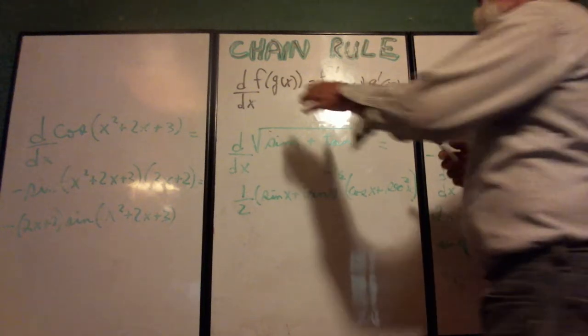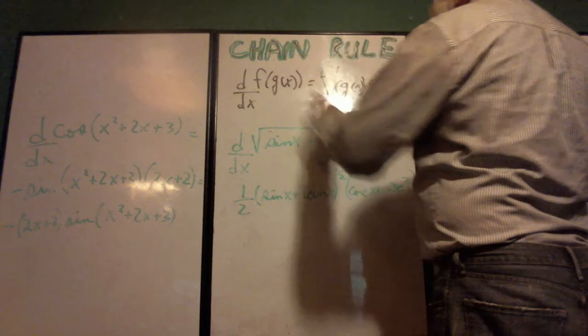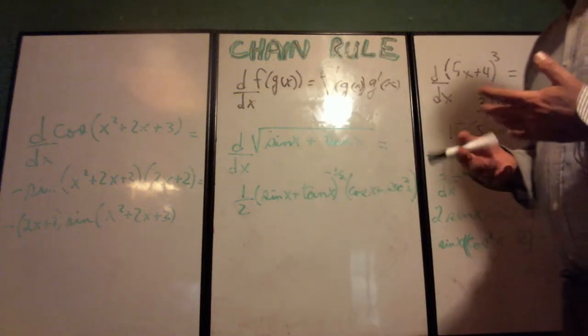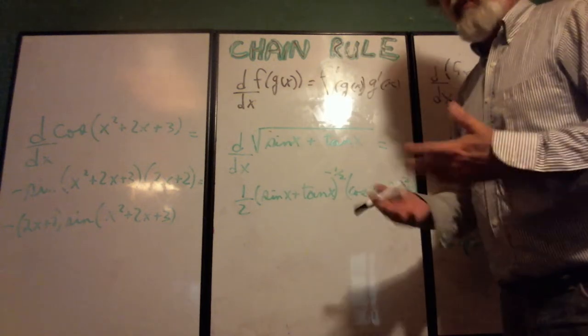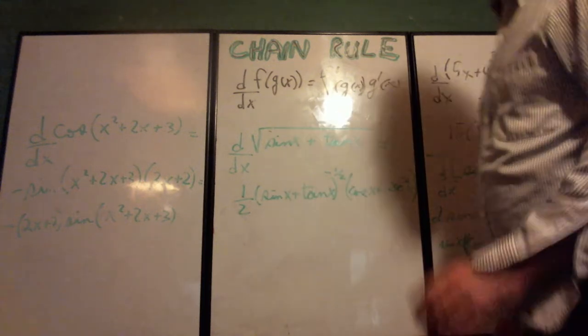So you got to spot when to use chain rules when you have a function of a function. It means there's something going on and it's inside of another something. So let's take a look at some examples, nice and slow.